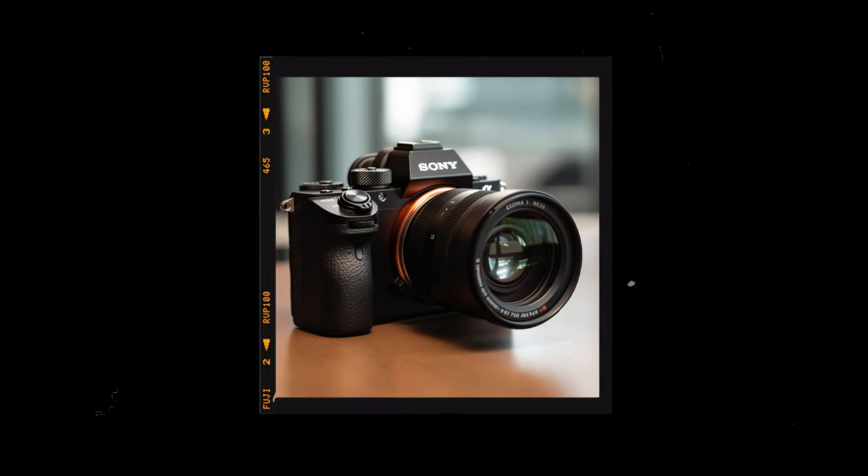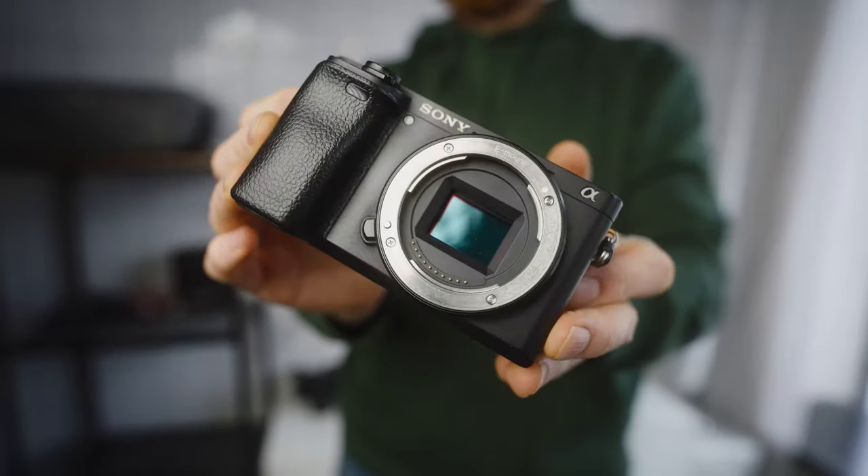The A7 III is a really legendary camera — it was so popular back in the day. It boasts a 24-megapixel full-frame sensor and can film 4K footage up to 30 frames per second. It's a good hybrid camera for both photo and video. However, it only has 8-bit color, so it's not the best for color grading. It does have 5-axis IBIS, which is really nice, so pairing it with a stabilized lens gives you pretty stable handheld shots. Honestly though, for the price and specs the A7 III has, I think I would rather just go for the a6400.